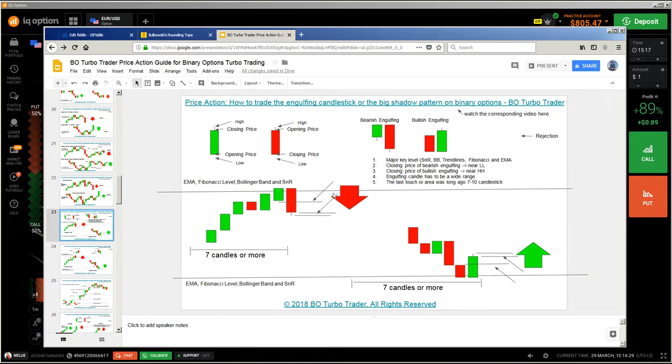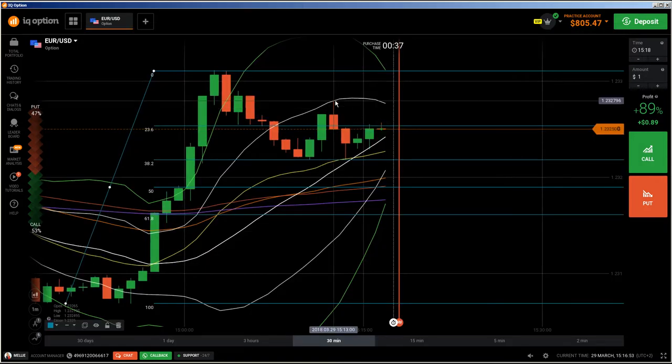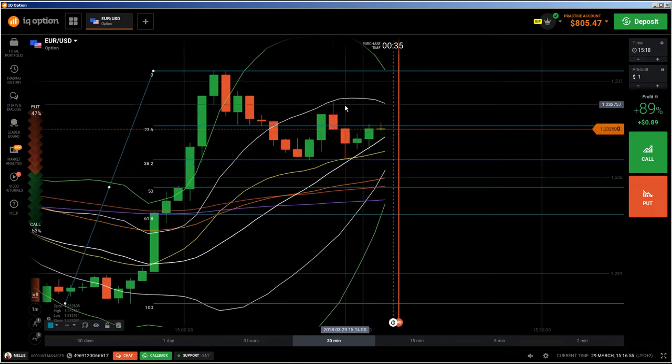So let me see. Yes. And here I have explained this. You have to wait for the halfway of the rejection to go in the put, here on the half of the rejection. I have explained this in the video. For this reason, I think you should watch the related videos. And here you see also the half of this candle. Then you go in, enter, and this was something like a shooting star, and that's also one of those candles.